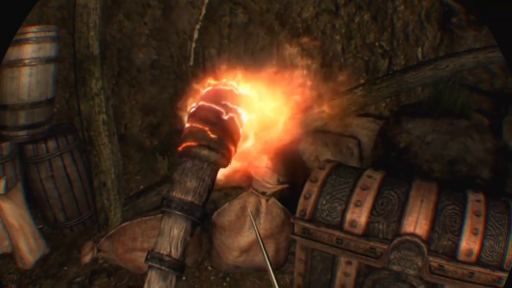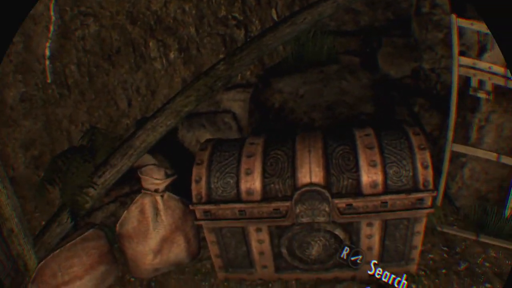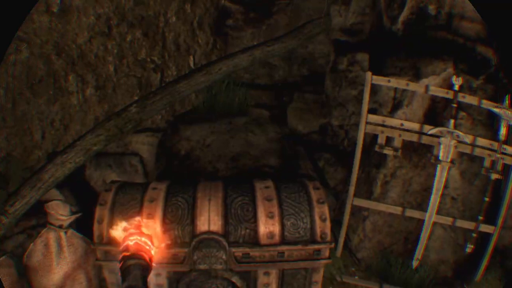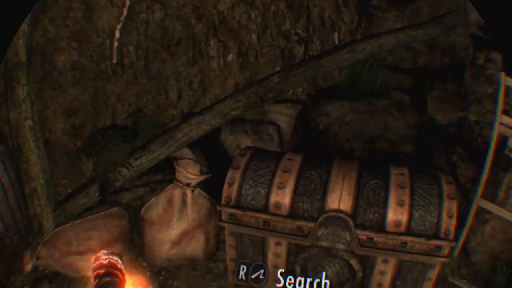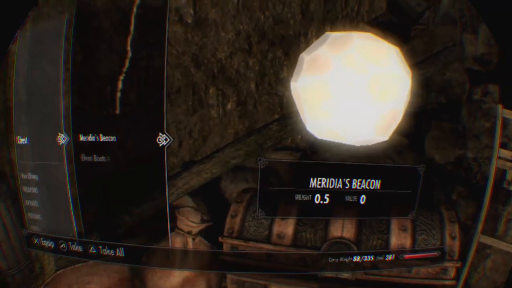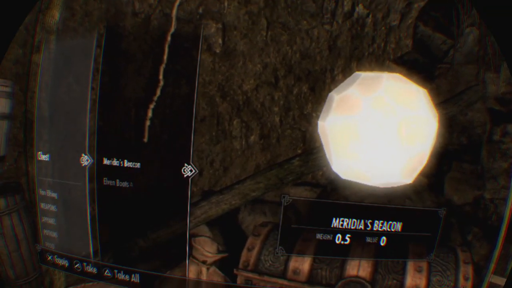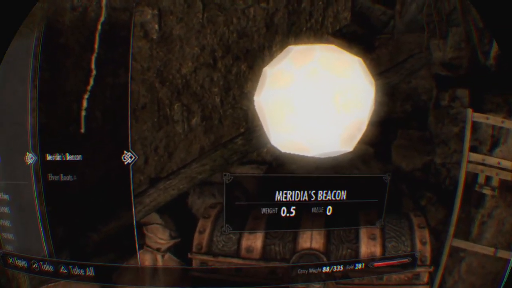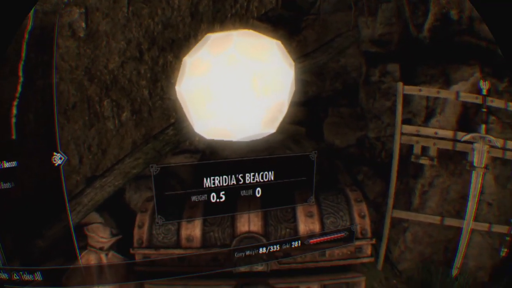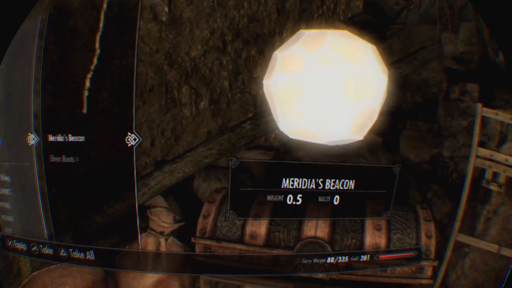So, in order to protect ourselves against monsters and be more effective fighting most of them, specifically vampires, we need this Meridia's Beacon. Of course, this will give us access to the Dawnbreaker Sword, which is a bane when it comes to vampires and the undead. So it'll help us when it comes to... Hold on.